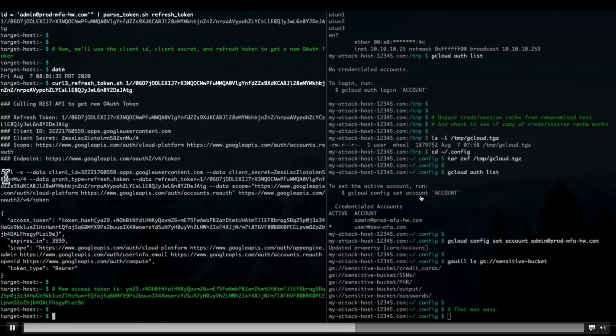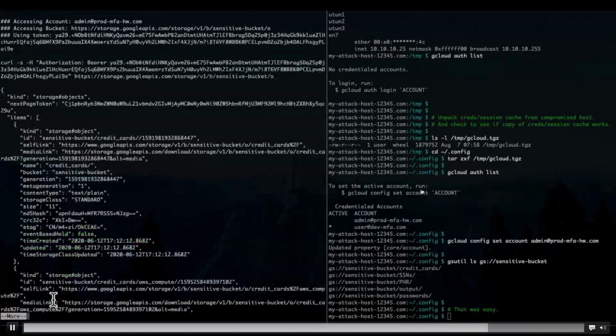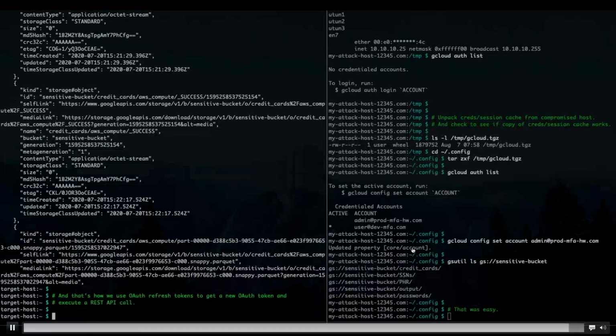Okay, now that I have an access token, I can now execute an API call. So I'll do a bucket call. And we'll pause in a moment to take a look at that call. And the point here is all of these commands are curl commands, a pretty straightforward way to do simple REST API calls. Here is the curl command. I'm passing in the new access token as a header. I'm hitting an endpoint and listing the contents of the bucket called sensitive bucket, which is the same bucket we accessed in the first scenario. And you can see from the output that I'm getting credit cards as a subdirectory, and I can see all the same information that I'd seen with the gcloud CLI.